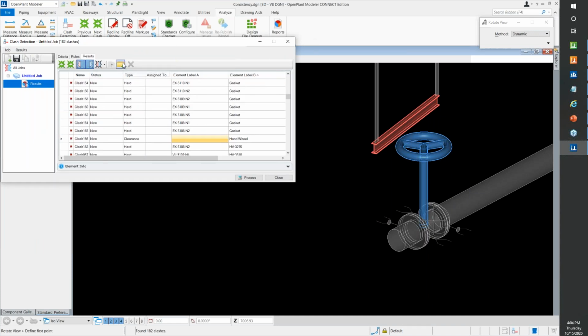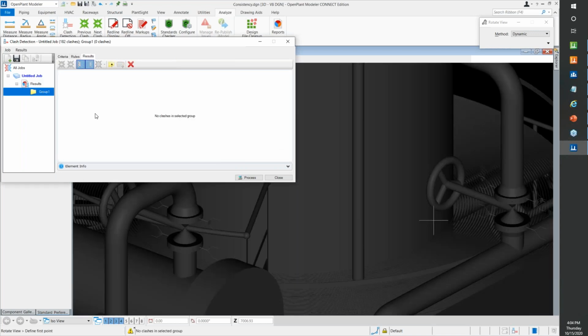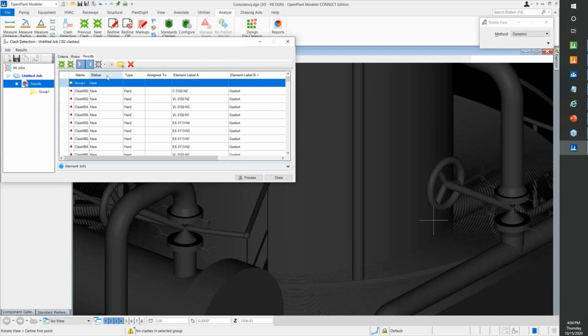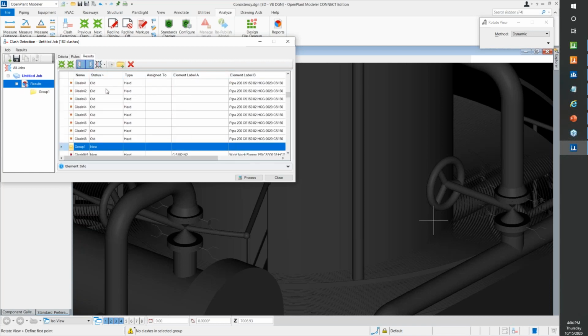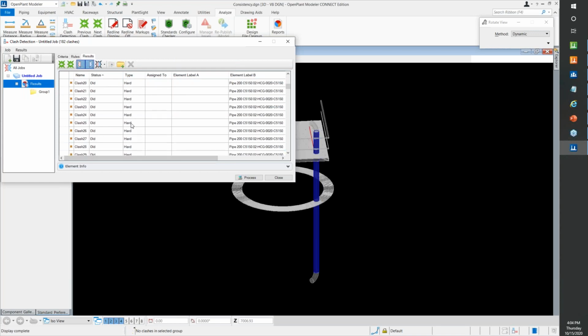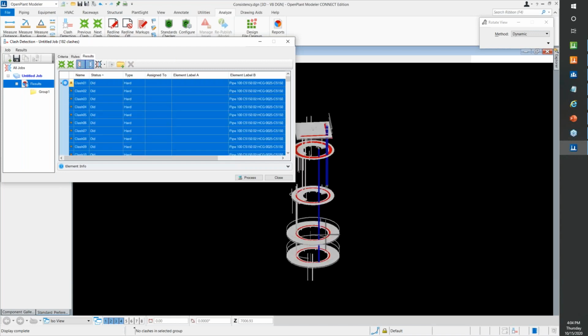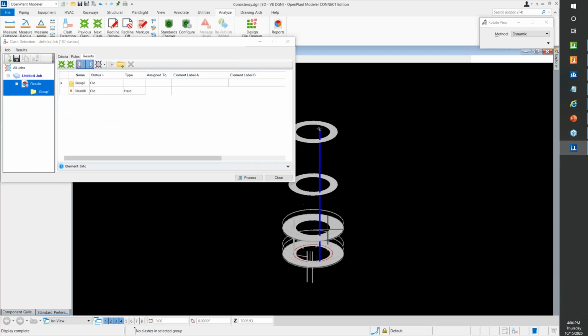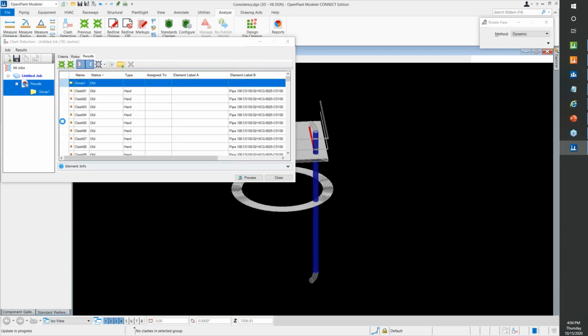The other beauty of the clash tool is that I can create new groups and push the components or clash reports based on my status. Right now I have selected all of these and I'm pushing these clashes here.